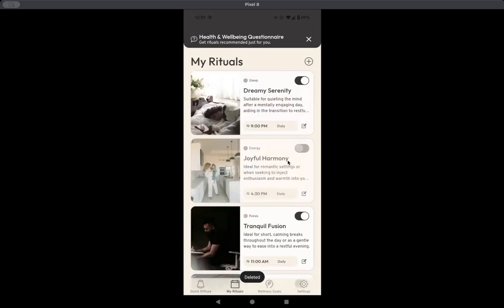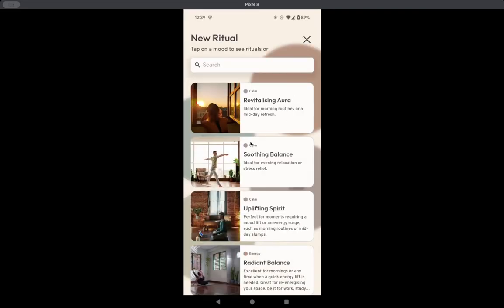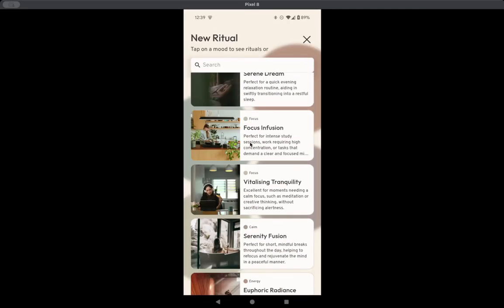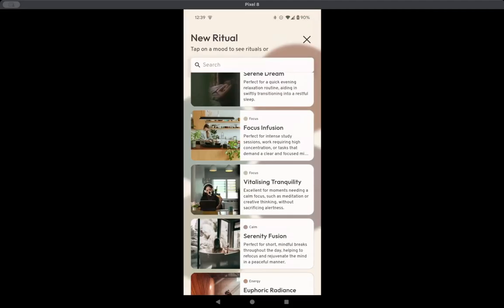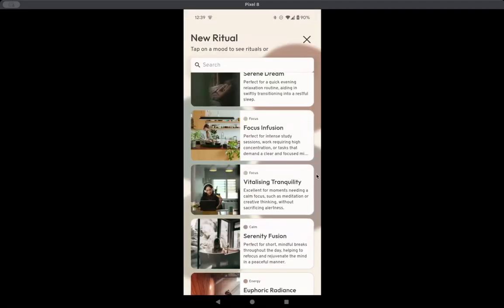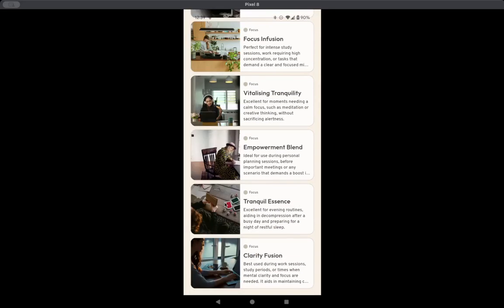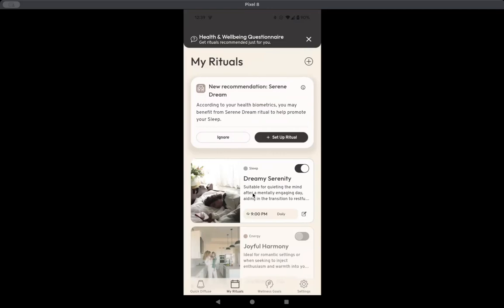And that's it. So just to quickly reiterate here as well, we can click on this plus icon. We have the list of the full 26, but you can actually click on these little blurred out circles in the background. Up here, the top right, we've got the energy, and this will actually filter by energy. We've got sleep here as well. It'll filter all the sleep rituals. And then focus as well. So that's a cool little tidbit, little shortcut.